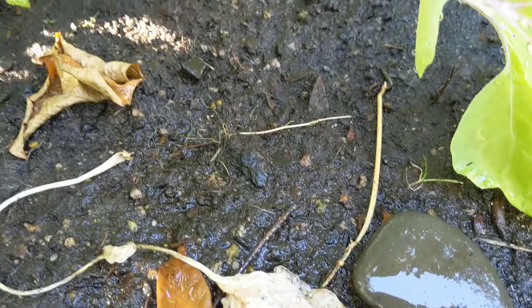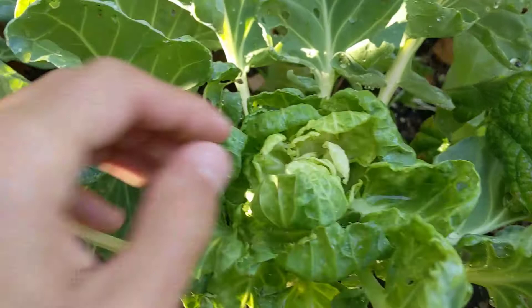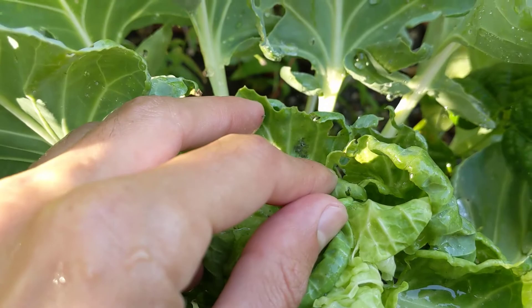If you don't spray the water directly on them, they just hide and sit in these little nooks and crannies, especially in a Brussels sprout. There are just so many places to hide with all these layered leaves. You can see down in the soil there are a bunch of white speckles. Keep knocking these down — let's spray these one more time with water and then come back with the water and soap solution.